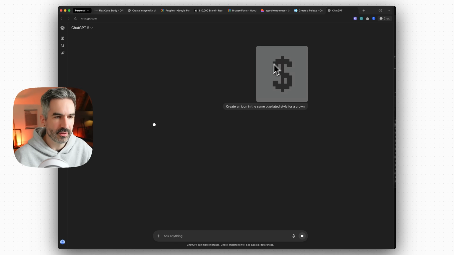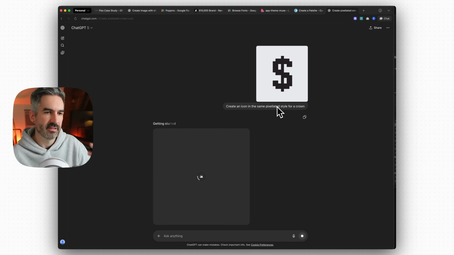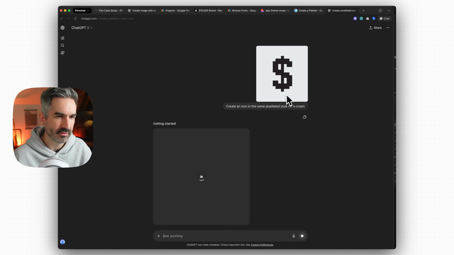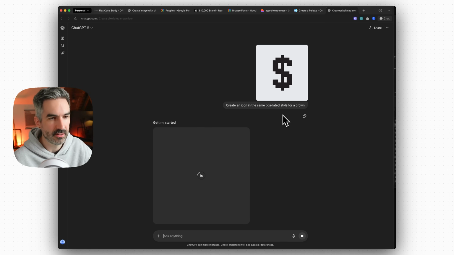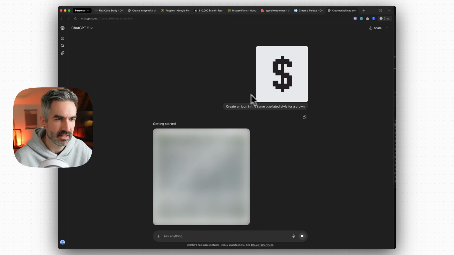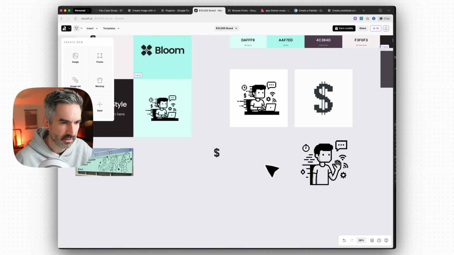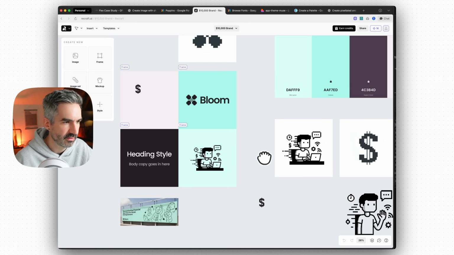What we're trying to do is get to a point with ChatGPT where we can successfully replicate this style of icon quickly and easily with the same prompt format. And once I've found a way to do that, I'm going to be able to do that for all of the icons that I create here. This gives you a prompt and a reference that you can save to do that for anything at any point. So it's a really good way of doing this.